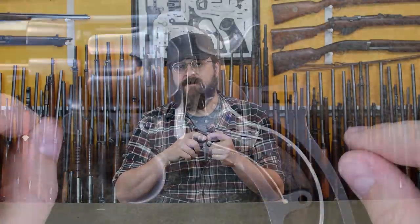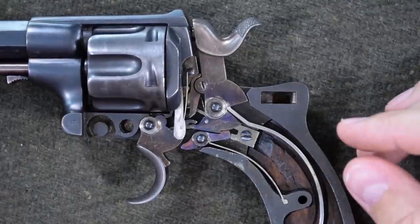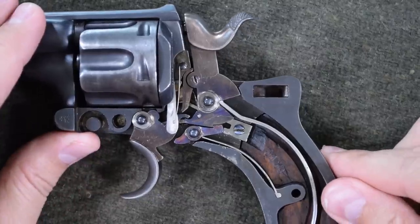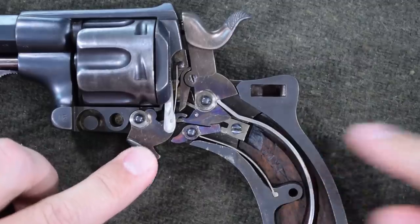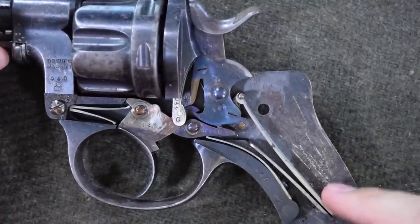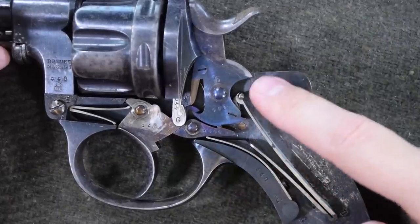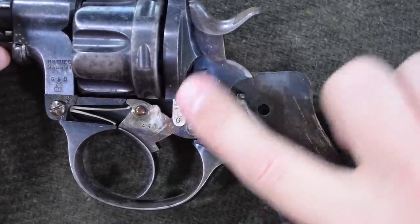Let me show you. All right, I've gone ahead and opened this guy up and zoomed in because we already saw how to get in there and I just pulled off the trigger guard for a second. Once we're into the action, this should look very familiar to you if you're a fan of the show because it is dead on the Nagant 1878. Other than the fact that this is a V-spring and the other one's a big S-spring, we've got this sort of sear here, mainspring. This has a stirrup unlike the Abadie. Nose, hand with the rear spring.